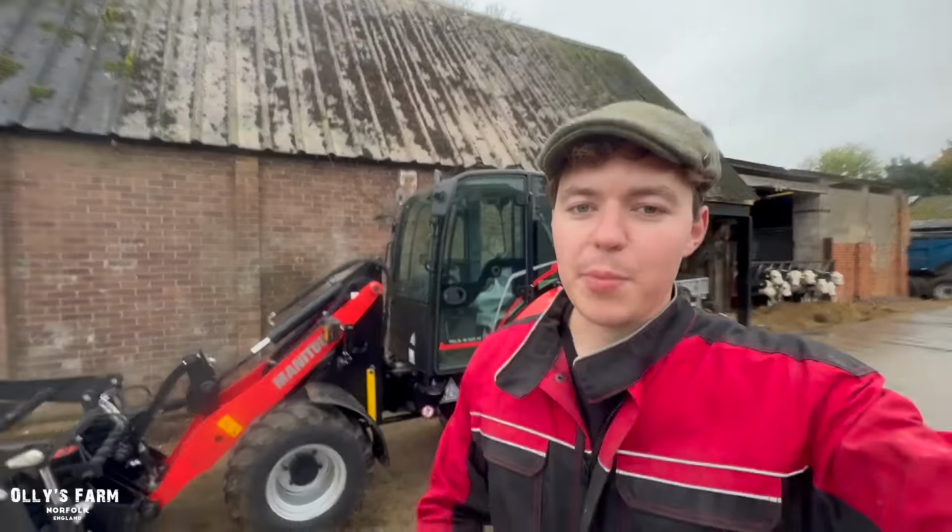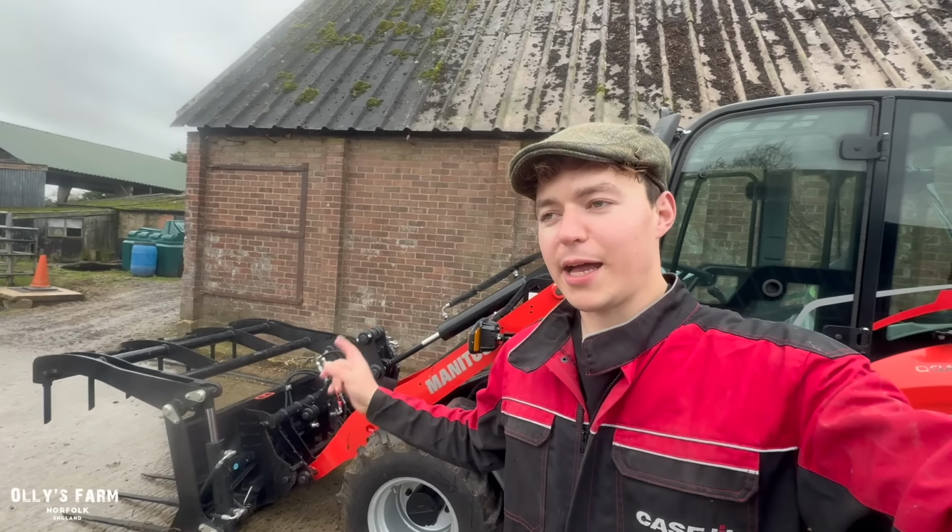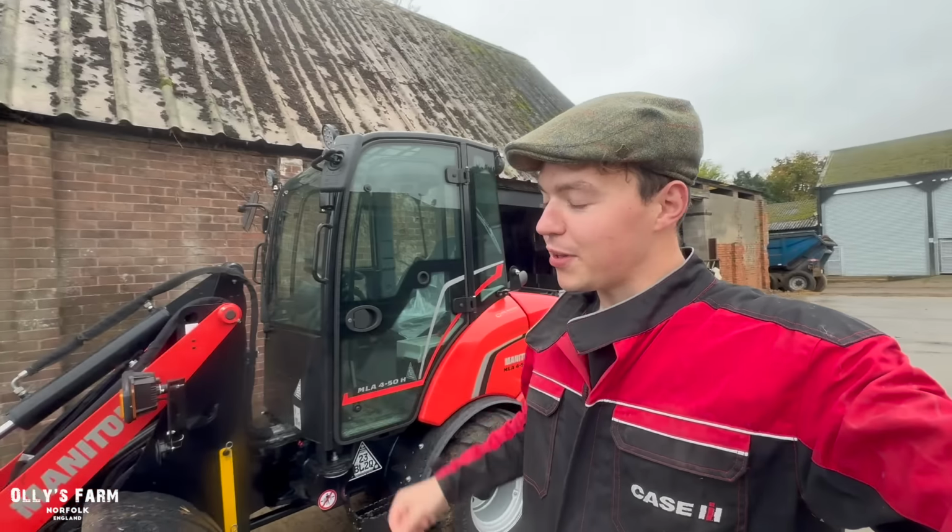We'll start her up and go and get a bale of silage. It's got the muck grab on the front. It also has a bucket, a road sweeper bucket, pallet tines, and I think that's it. So yeah, we'll go and take it for a spin and go pick up some bales.